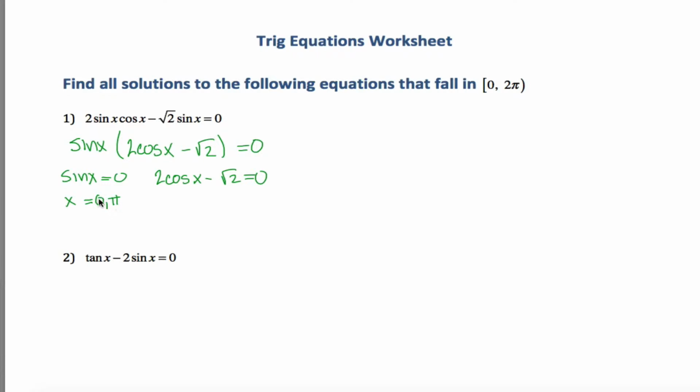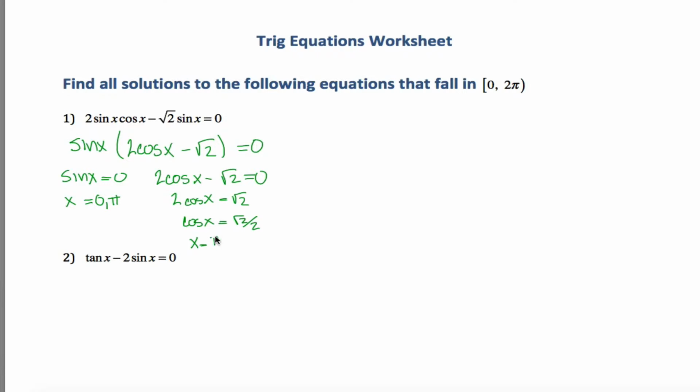Yeah, all those are right, but you're only going to write 0 and pi because we only want the solutions in this specified range. You might not know what angles, once you take their cosine and then double it and then subtract the square root of 2, leave you with 0. But you could solve this. You could add root 2 to both sides of the equation and then divide by 2 and get cosine of x equals root 2 over 2, and maybe then you'd be able to reference your unit circle and figure out what values have a cosine, an x-coordinate, equal to root 2 over 2.